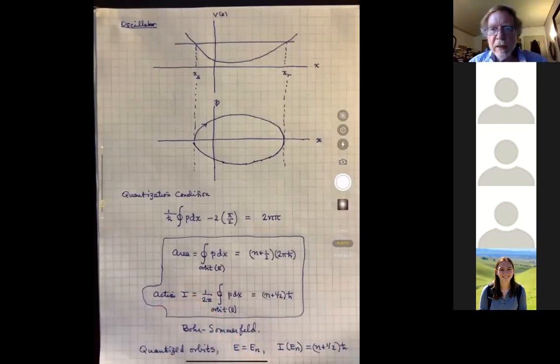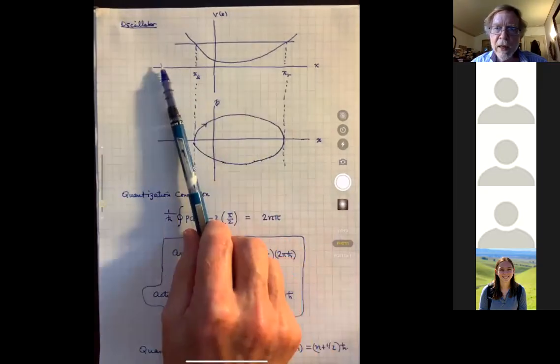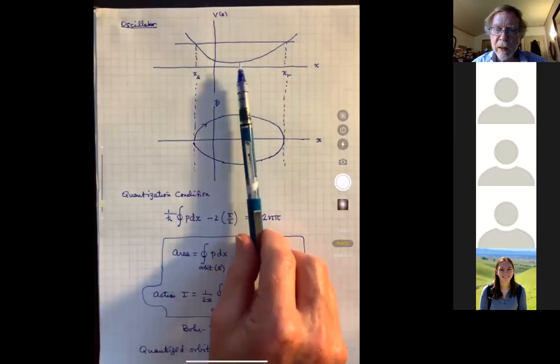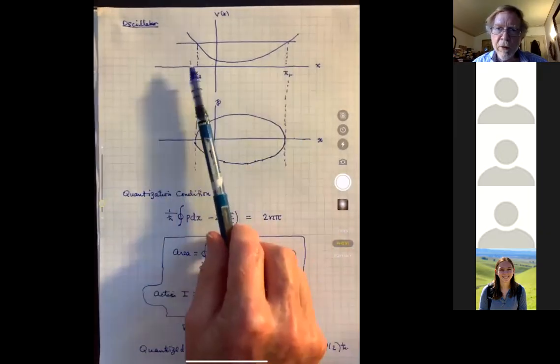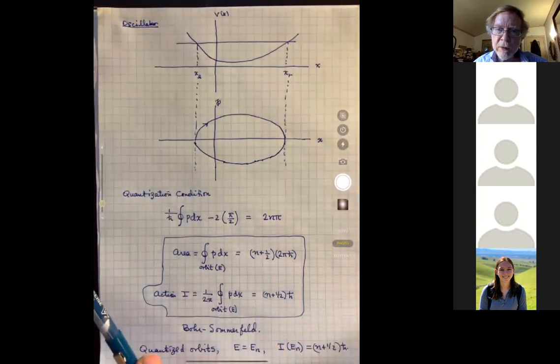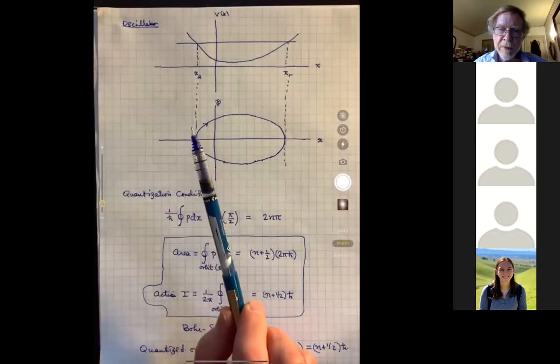So if we have an oscillator, which is the next problem we turn to, you really have three regions. You've got two classically forbidden regions outside the two turning points and a classically allowed region in the middle. And you can use the connection rules at the two turning points to work out all the details of the wave function. But if you do all that algebra, what emerges is a simple condition. It's a quantization condition. And it works like this.